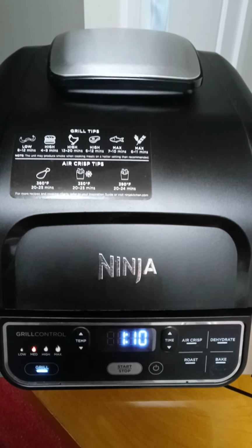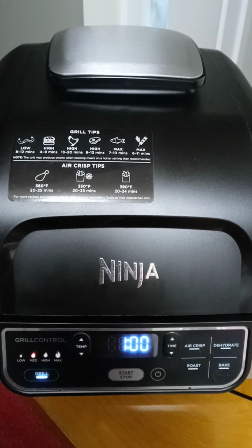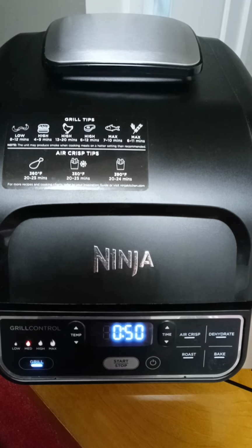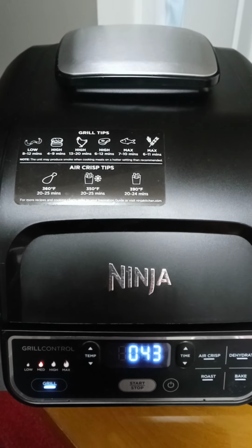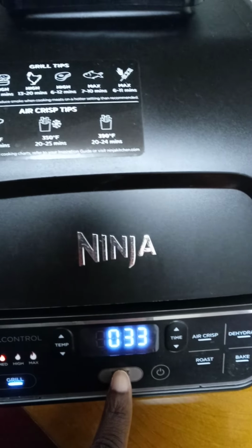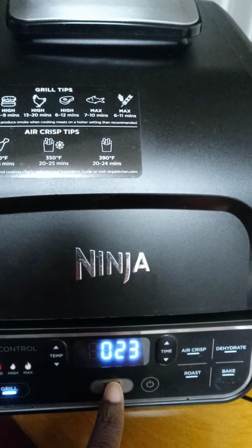I am popping popcorn in my Ninja Foodi grill. Oh, I smell popcorn. Yeah. Oh, there you go. Okay. Pause this a bit. I heard the first kernel at 1 minute and 10 seconds.